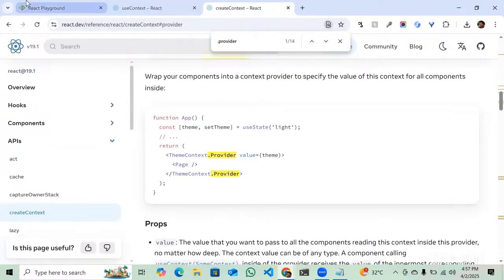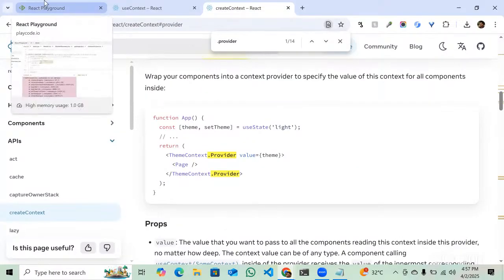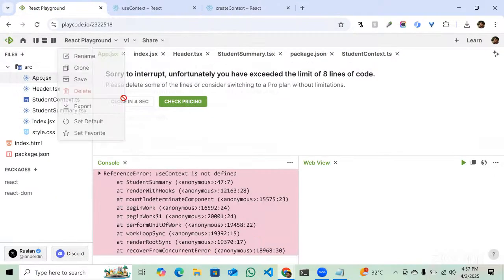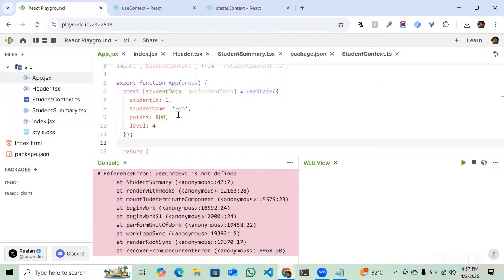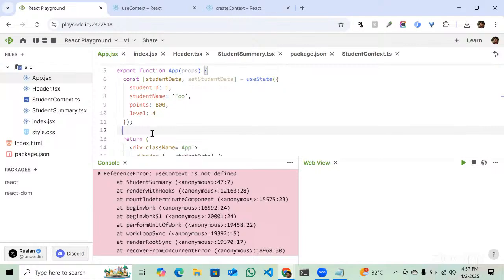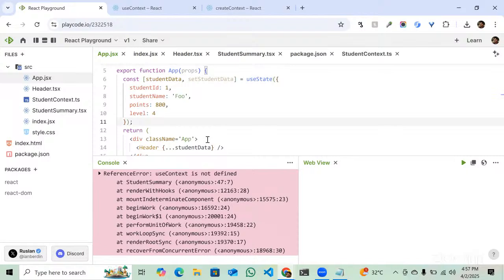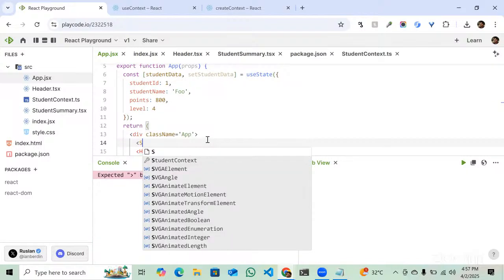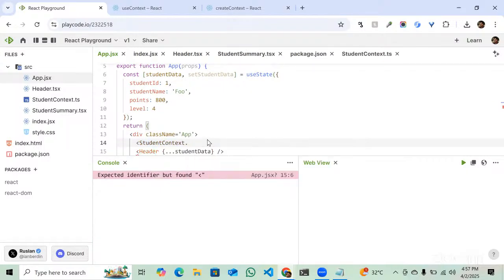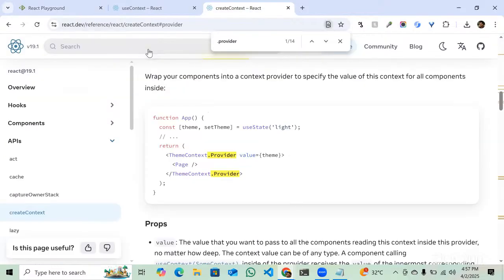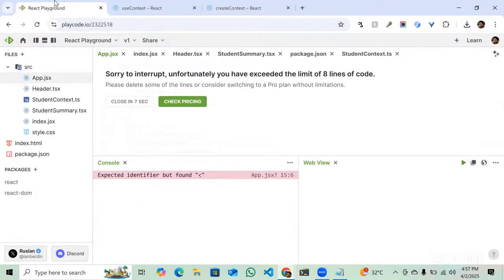Okay, so now what I want to do is say student context dot provider, very much like this.